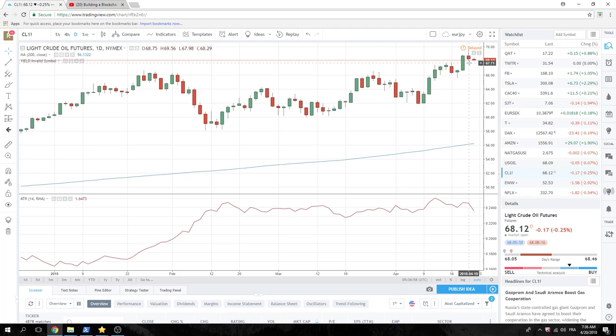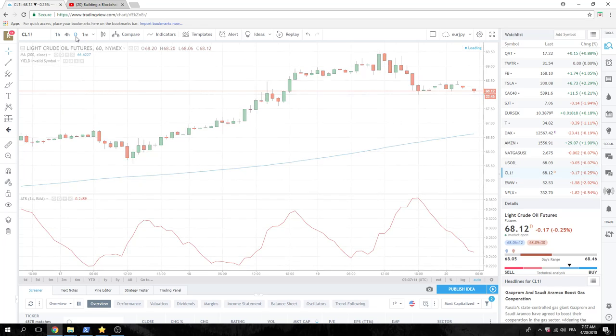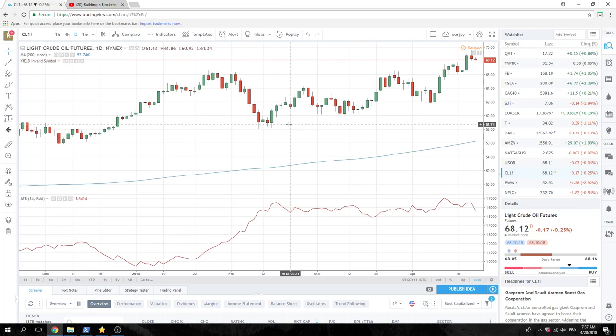Got that long leg on the top side there heading into 70 bucks, big turn mid-day. Now we're looking for a new daily low just to confirm change in trend. Yesterday's low was 67.98 — call it 68 the figure. We're at 68.12 now. I wouldn't be long oil. I have a natural bias to be short oil. I don't see any reasons to be long oil, even if Saudi Arabia wants oil at 80 bucks for the Aramco IPO. I think they have much less control over the oil market than people think. But anyway, I have no evidence of that — that's just my personal bias, so keep that in mind.